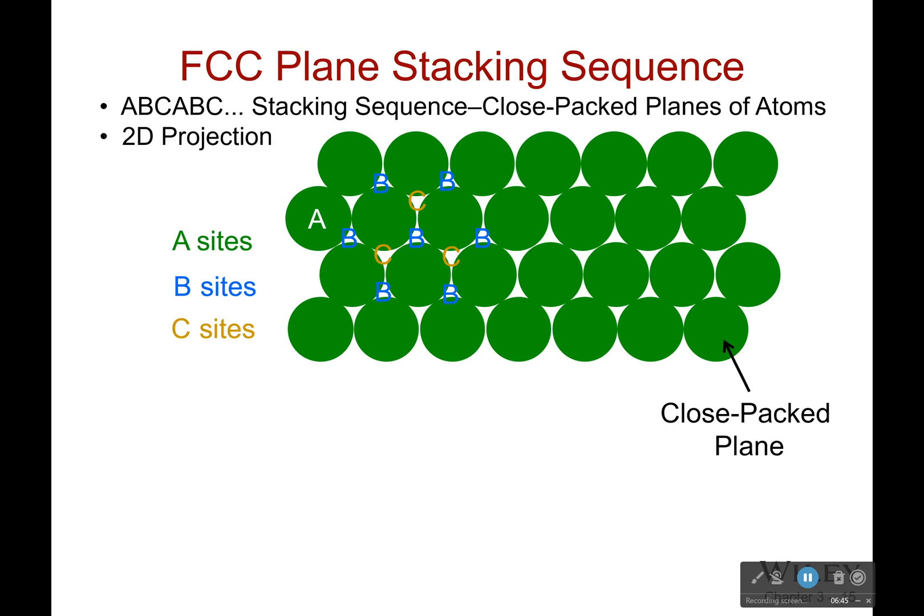Now this is going along with that whole stacking sequence. And I did misspeak earlier when I said it was A, B, A, B. It's very similar to that, but not quite. It has an A, B, C stacking sequence. And this is all going to depend on what direction you are looking at when you're doing the atoms. When I'm looking at it from the view that you actually draw the unit cell from, then it's more of an A, B, A, B. But when you're looking at it from this direction, it's different.